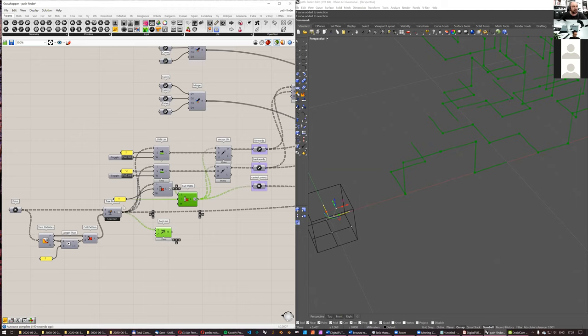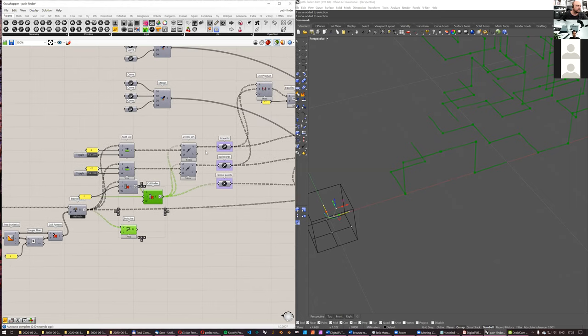Then from the original list of points, the long one, I am actually shifting the list, which means that I take the items of the list and just move them like one or two positions backwards so that I can match the points or the values. And basically what am I doing? I'm generating here a vector that goes from every point, like let's have a look here. I'm generating a vector that goes backwards and a vector that goes forwards. And I do that also for this one and for this one and for this one and so on. That's why I need the shift lists, and this is where I create the vector. And now I have the central point and its backwards and forwards vector.